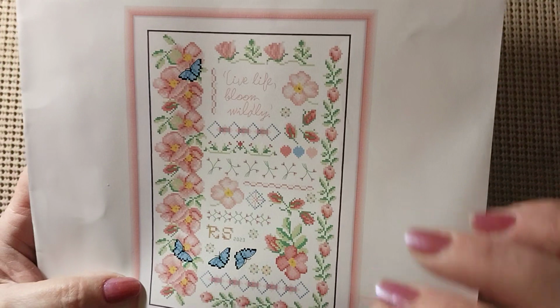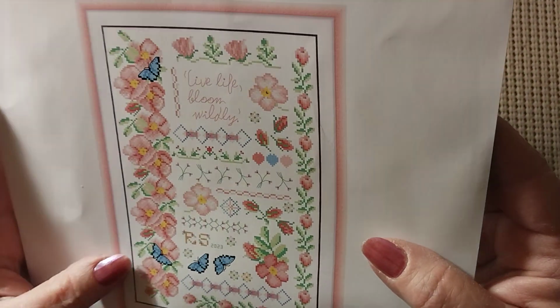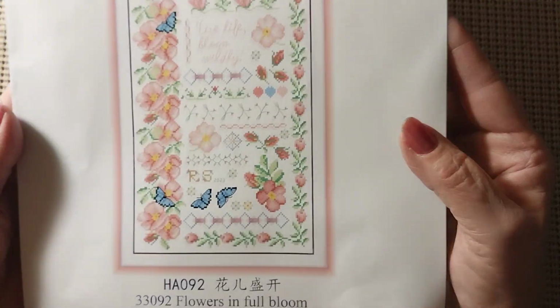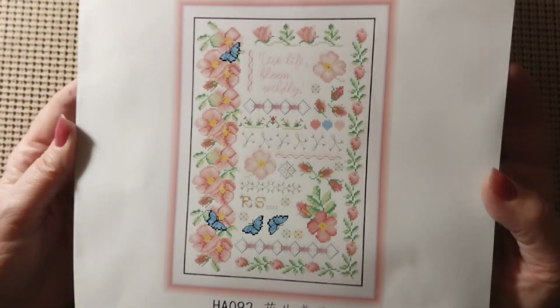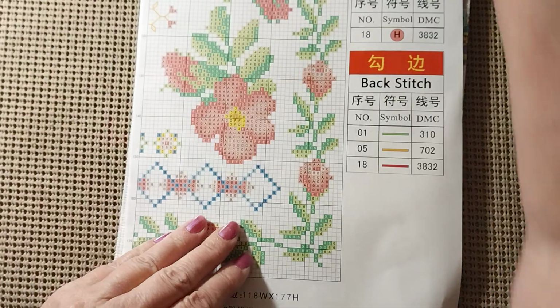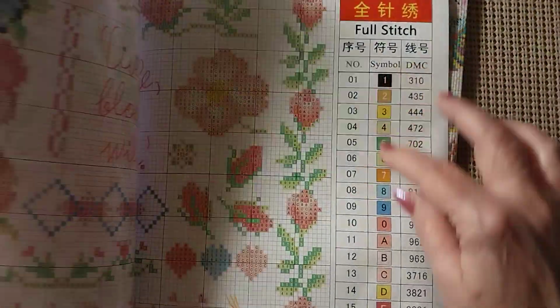So this one's going to have a minimal amount of back stitching in it. I can't tell if there's, what do you call them, French knots or not. We'll find that out here in a second. But isn't that pretty? It's just simple and pretty. I love it. We put that up there. This has French knots, back stitch, and full stitch.